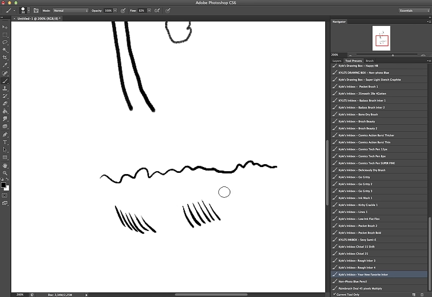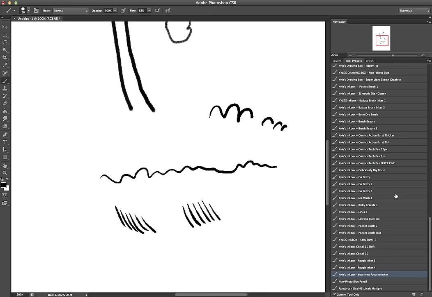I think the only thing that's different about it is that it's a lot different when you press light. It might be a slightly different texture to it, but from what I see, they're very similar. I think the pen pressure control is a lot easier on your hand with Too Smooth to Be Gone. To Be Forgotten. I said to be gone. To Be Forgotten is actually the name of that. So Too Smooth to Be Forgotten and Your New Favorite Inker are the two I use for most of my inking.